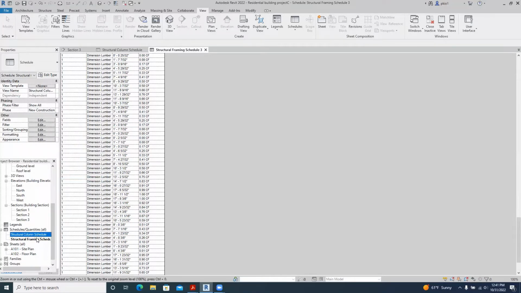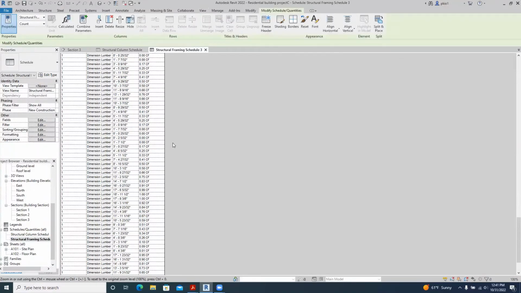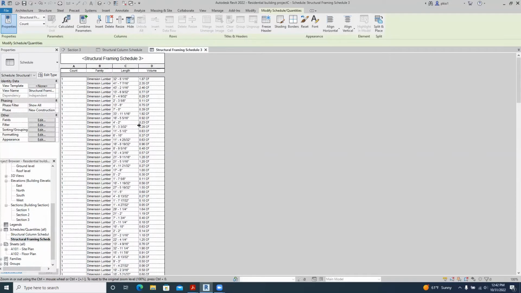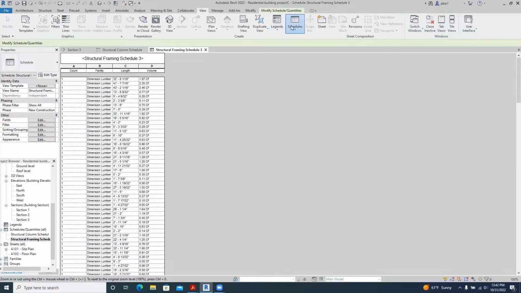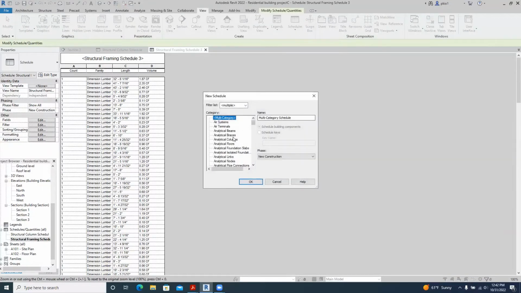So I have my structural column, structural framing schedule, and this is a lot, so I'm going to try to group them into a shorter schedule. So go back to view, schedules, schedule quantities, structural framing.